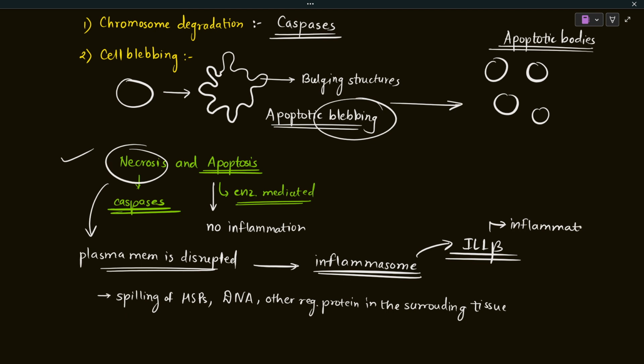So if there is necrosis, there is an injury which causes cell death. Necrosis is the cell death which is caused due to injury, while apoptosis is the cell death which is programmed by the cell itself, maybe due to genomic instability, due to some DNA damage, or the cell is under stress. Due to that, apoptosis happens. While necrosis is due to injury to the cell, which is beyond control, due to which the plasma membrane gets disrupted. So these are very different phenomena.